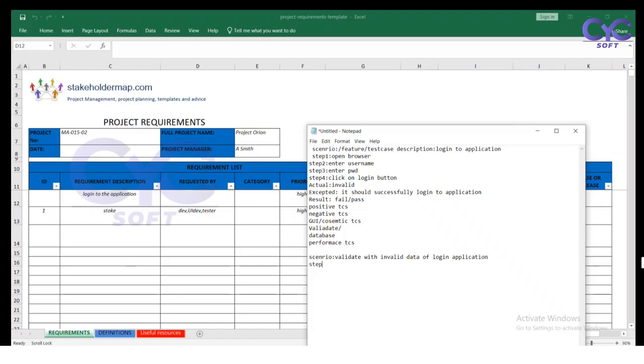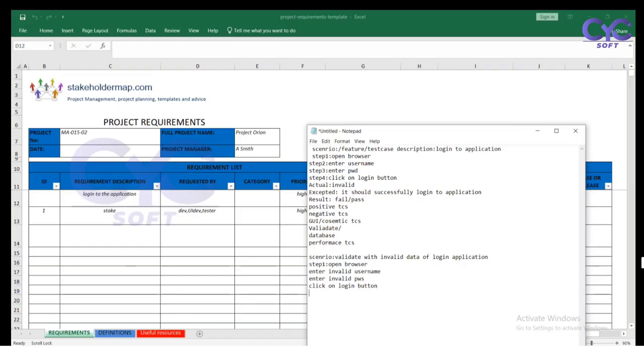Step 1: just open the browser. This will be the same. Enter invalid username, enter invalid password, click the button.